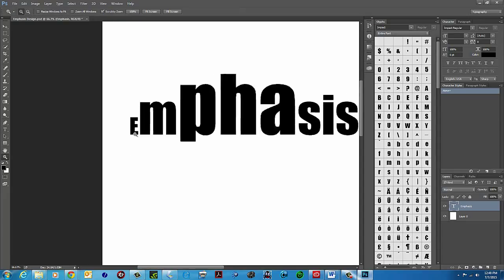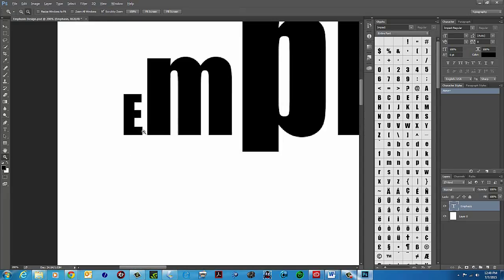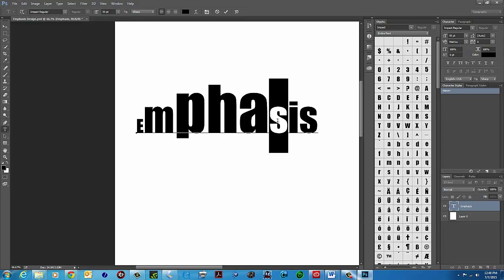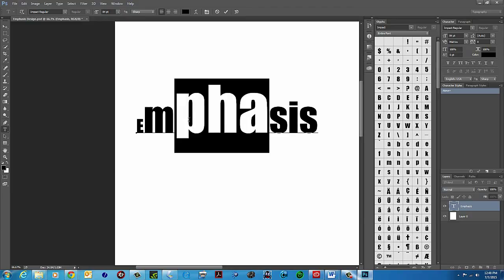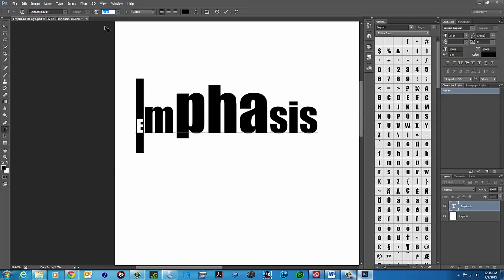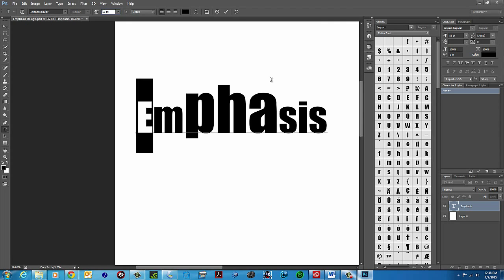Now let me zoom in so you can see. See how it's a lot smaller? So that E is 24 points. Now, for my little demo, I want to have everything 55 points except for the P, H, and the A. I'm going to place emphasis on those three forms within the overall group. So those are 84, and then all the rest are going to be 55. So let me highlight that E and bring that back up to 55.